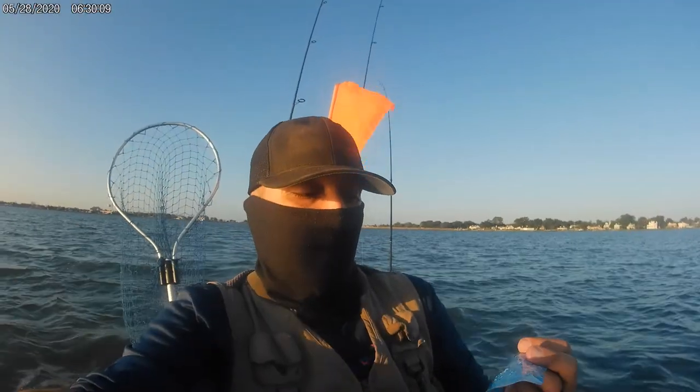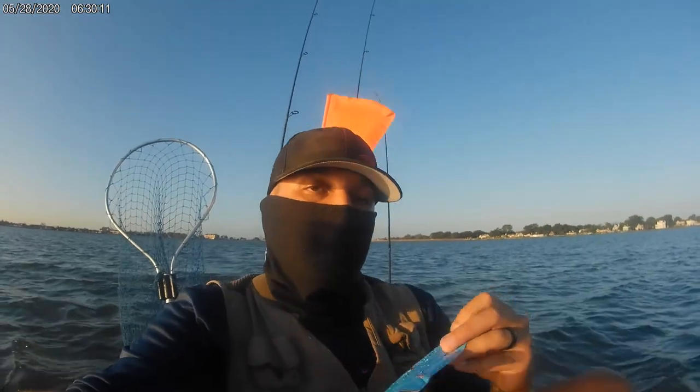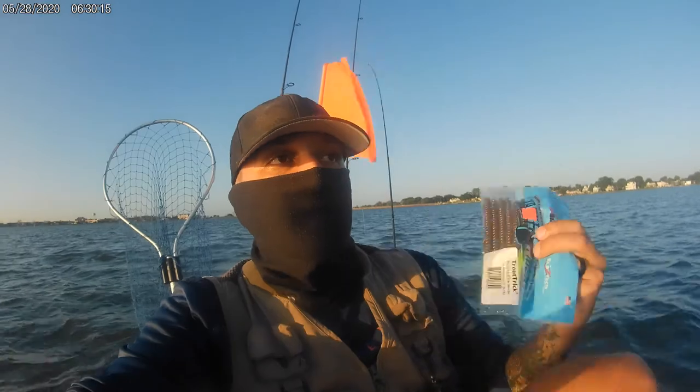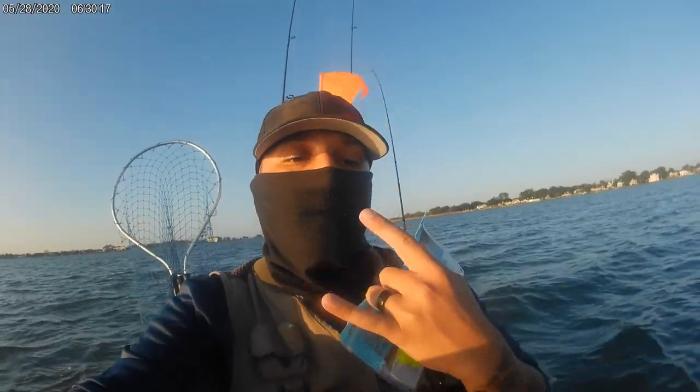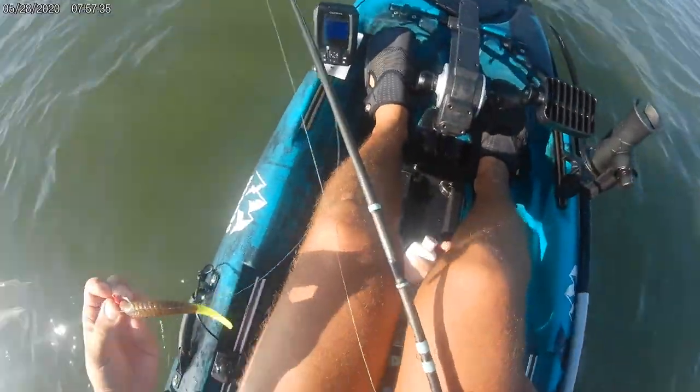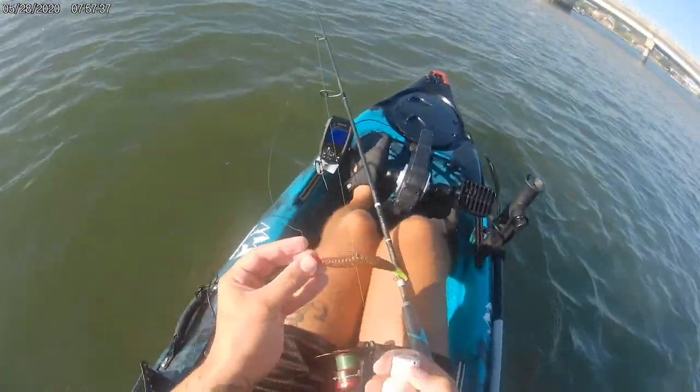Also today, I picked up some trout sticks by Z-Man. This is the pumpkin with the chartreuse tail. We're gonna give these a try, see if we can put some fish in the boat. Like I said, we're gonna be throwing these fish sticks, pumpkin with the chartreuse tail. All you gotta do, rig it up.